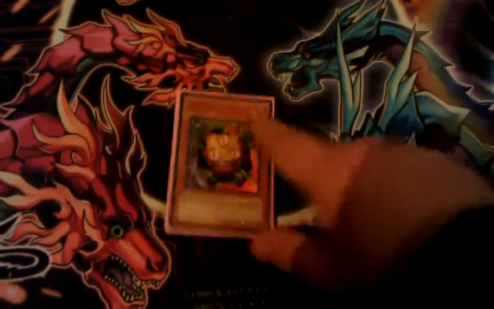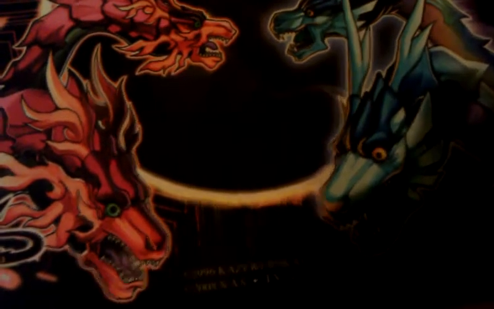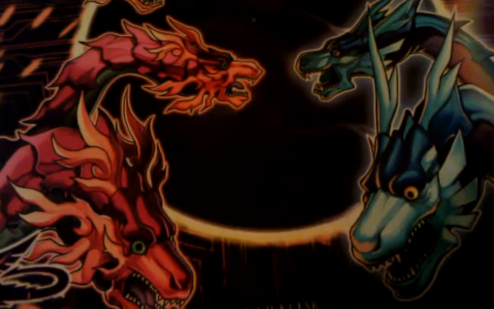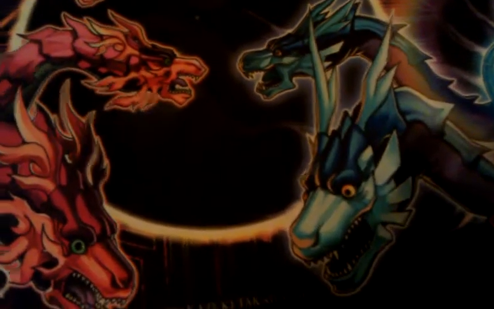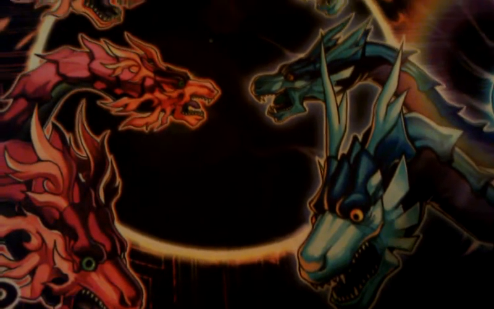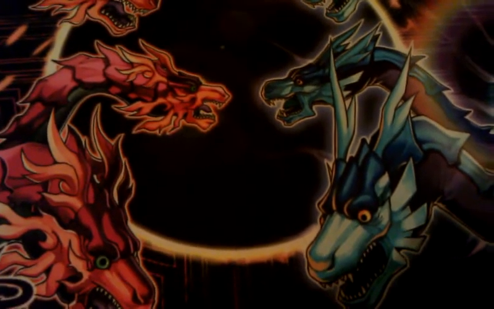And you got yourself Sangan to search out stuff. Unfortunately, Sangan can only search out your Birdman and your Gallis. There really isn't a card that you can play that searches out Doom. So he's the hardest part of your combo to get.